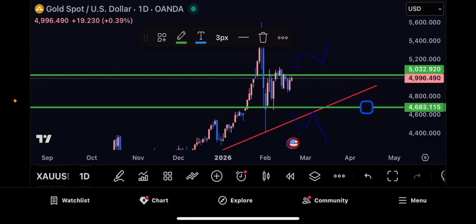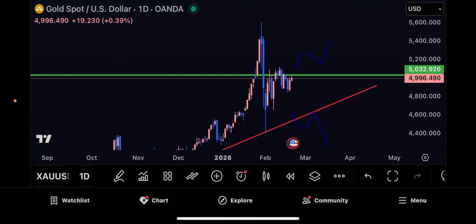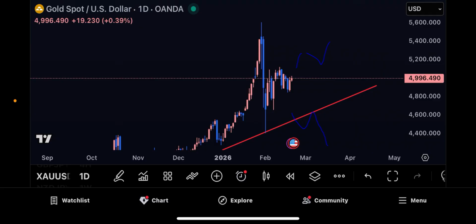And when it comes out of this range, we want to make sure that it holds either of these levels so that we can get in for our trade. And that's basically my weekly outlook on gold. I'll follow up with you guys next week and we can touch base on this again. But don't continue to sit there and lose your money on gold.